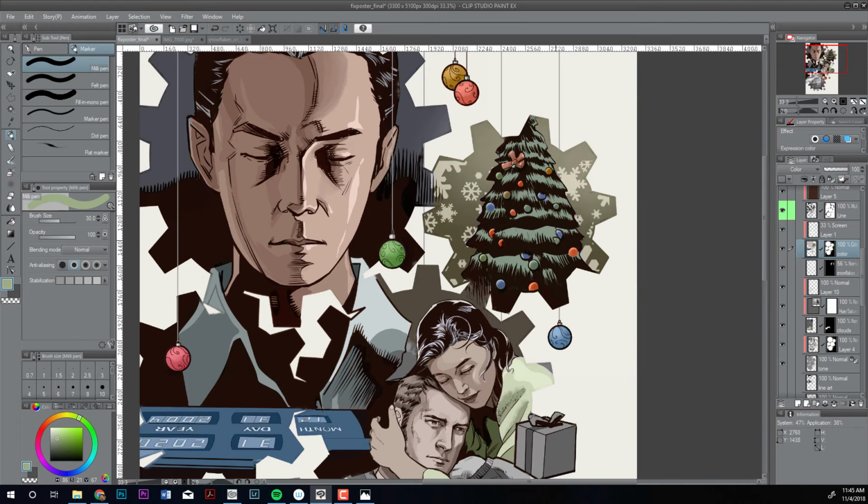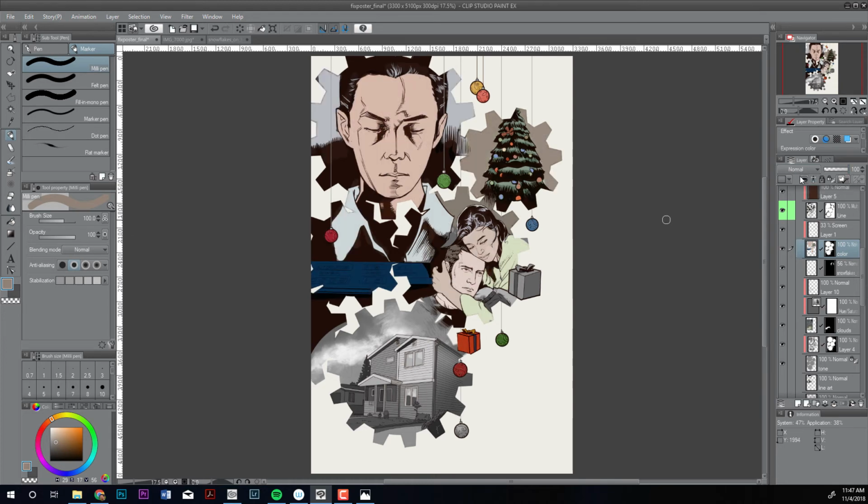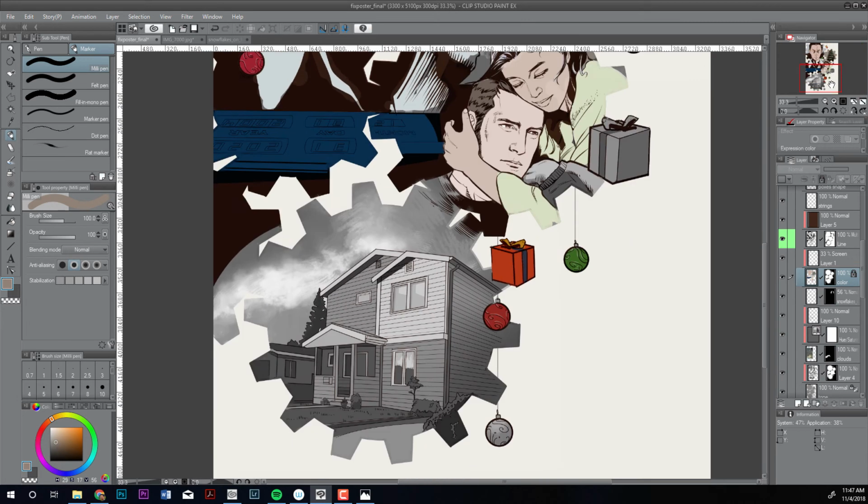Normally, if I didn't do it this way and just went in with straight color, I would have a layer on top set to color filled with black, which I turn on and off every now and then to check the values as I paint. But I'm not doing it in this process because I already did the values, so I don't need to check it so often.